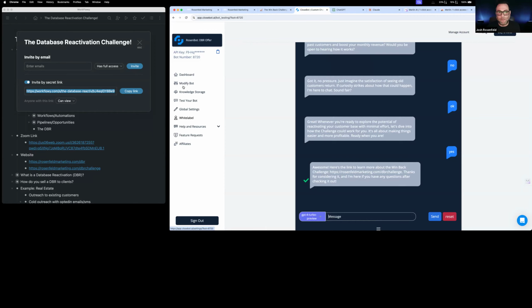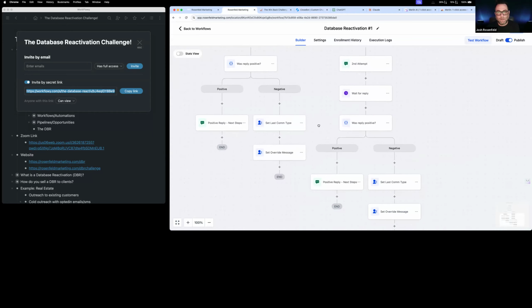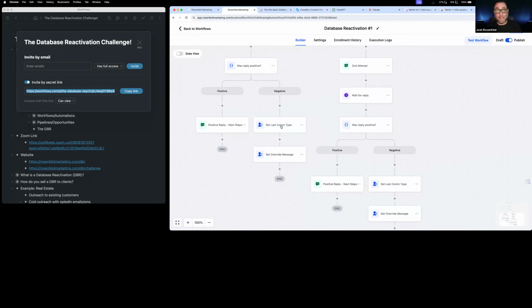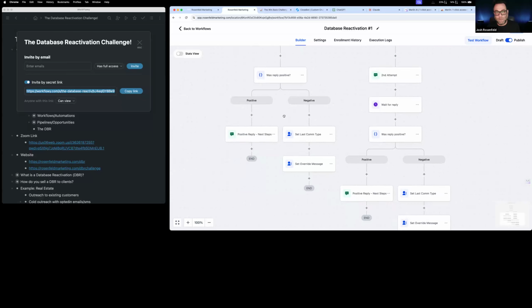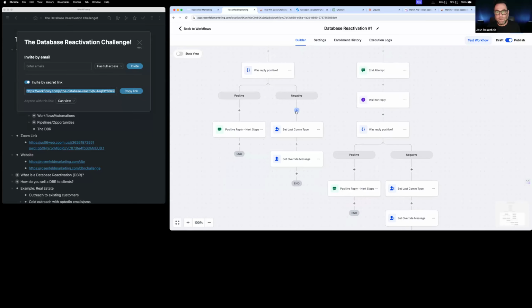It's just up to how creative you can be to get the bot to re-trigger. This is all from GoHighLevel, but with the bot coming in, if they say no, that's new. Before, it just stopped when you said no. Now we're adding a whole level of complexity. So this will set you apart when you do your database reactivations from GoHighLevel, because everyone else is stopping at no. You're going to take the no and turn them into a yes.